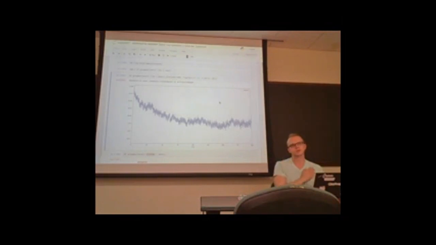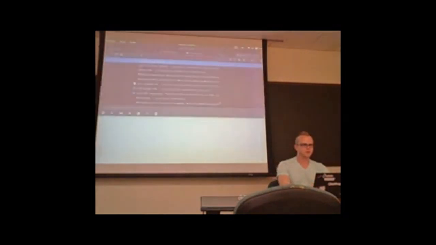MDAnalysis also features some built-in analysis libraries. I was going to do some of those examples, but I don't think I'm going to, unless people want to stick around. There's actually some cool examples in here. But there's a lot of pre-built stuff for those of you who use MD. So if you're interested in those, we can actually have a look at what's on offer.